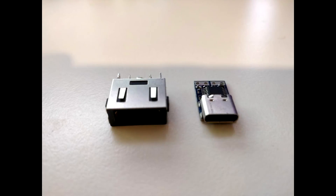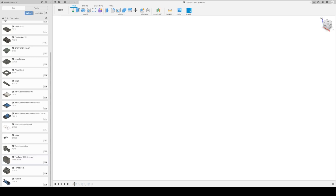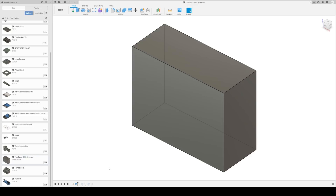We will also need a housing for the chip, because it is very small and doesn't take the same space as the old one. So we will be removing the old part from the machine, measuring it, and then using those measurements in Fusion 360 to model the housing. Unfortunately OBS crashed during the recording of the modeling, corrupting the footage. So I took the measurements of the original receptacle by removing it from the ThinkPad and measuring it. The USB-C receptacle housing is 0.2 millimeters bigger in all dimensions, so that we can actually fit it in.